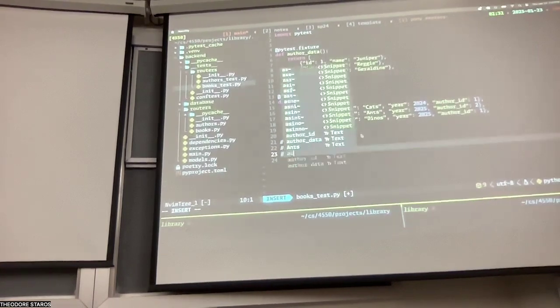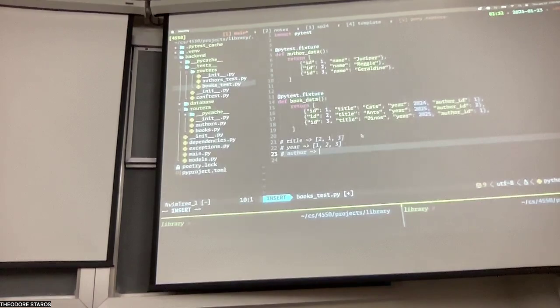If we go by author, we sort by the author's name, so it's Juniper's books first, which are 1 and 3, then we sort those by title as the tiebreaker, and then Reggie's book, which is the second.